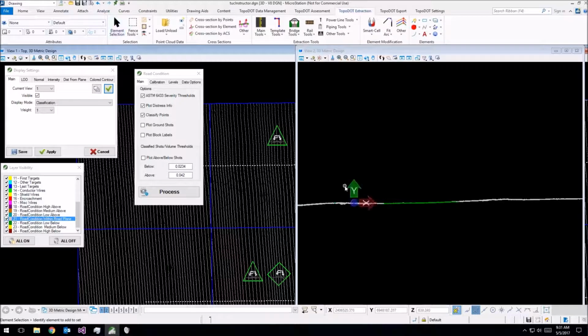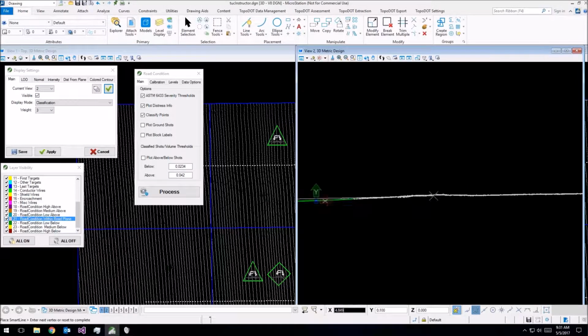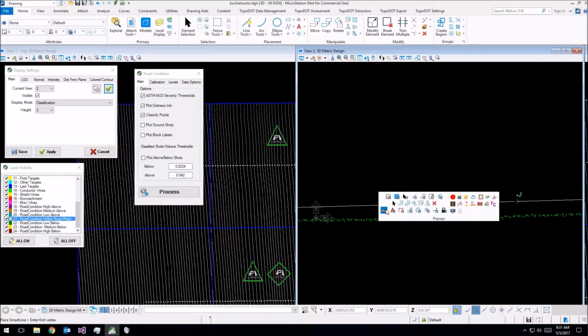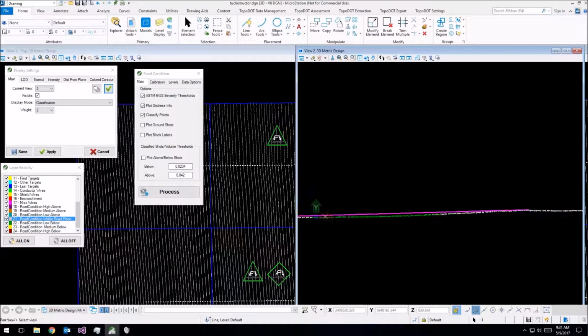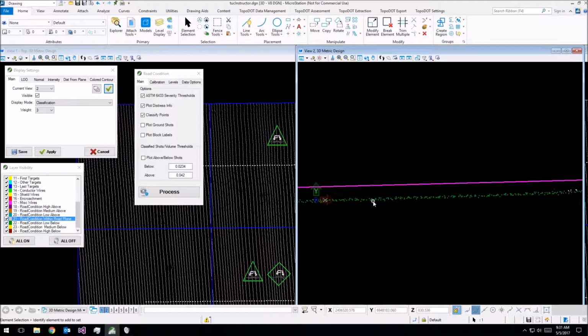I can just place a straight line and measure the distance to the bottom of the rut, and it's about 0.47, which is a little bit higher than half inch, but since I placed my line just randomly, kind of higher than the data is, that's why we get this number.